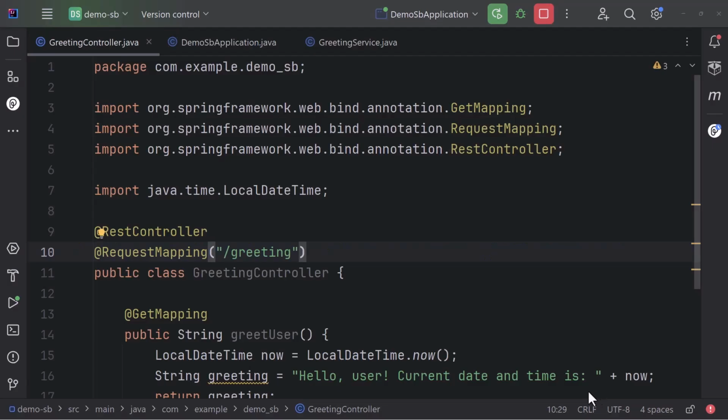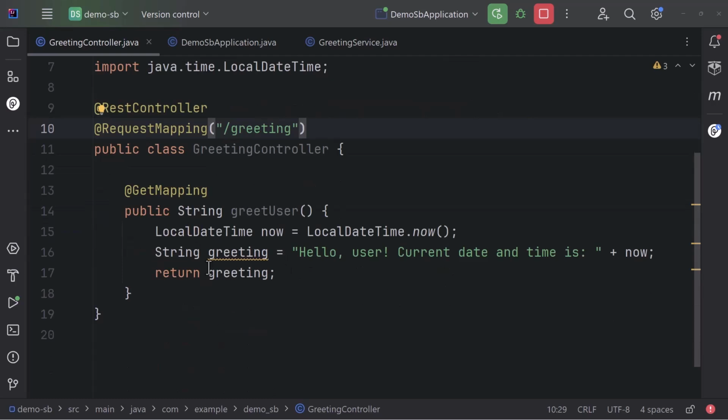Now, let's say you're working on a project and you have been given access to a code base. So how do you understand the code that you have already written? All right, there will be scenarios where you're facing difficulty understanding a particular piece of code written by some other developer. So what you can do is make use of generative AI over here and solve this problem with ease.